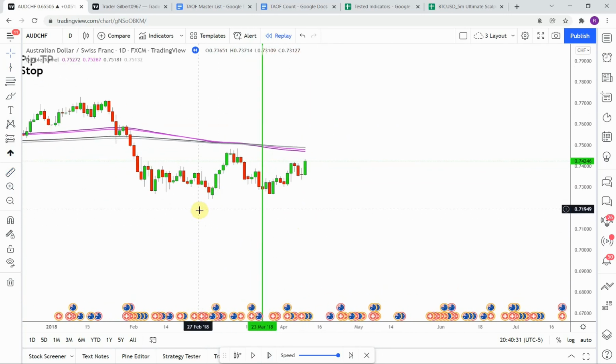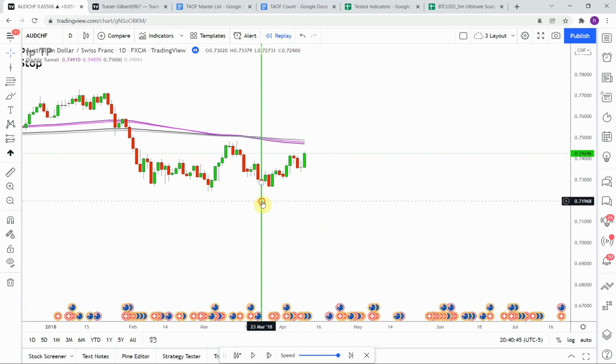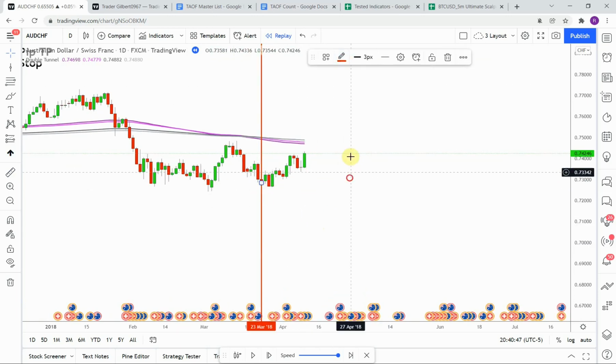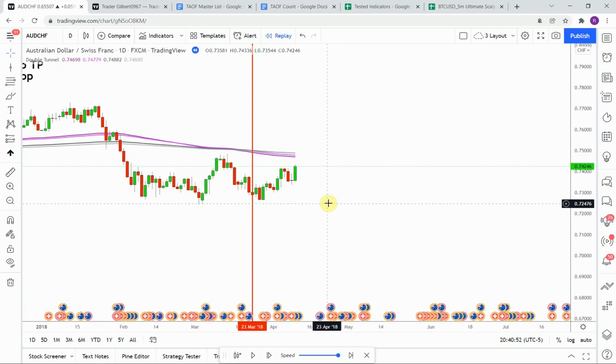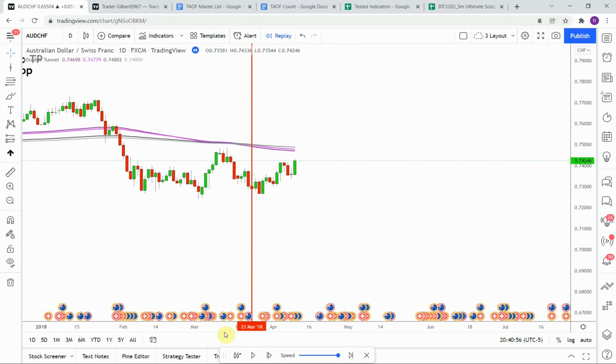All right, so the first signal that we picked up was a short. You can see that right here as those two purple lines, as all the lines kind of converge together, and then the purple lines are able to break out to the downside. Unfortunately, this one does get stopped out as price action almost immediately takes a really hard push to the upside. Let's go ahead and continue on.